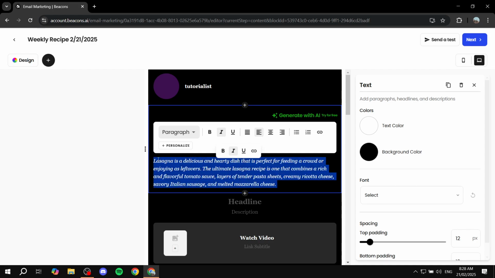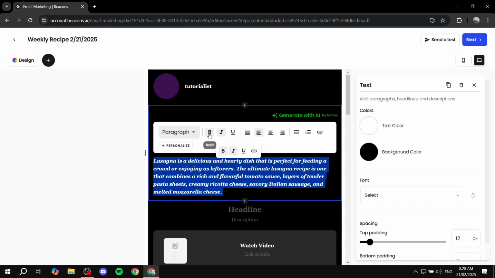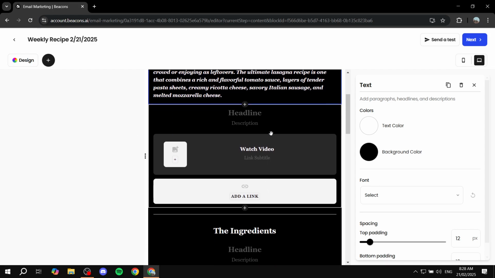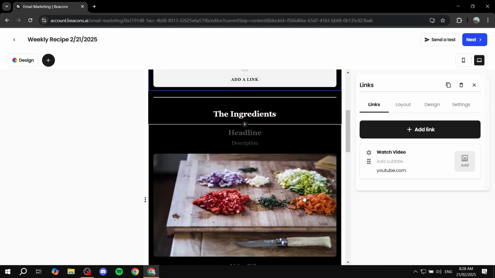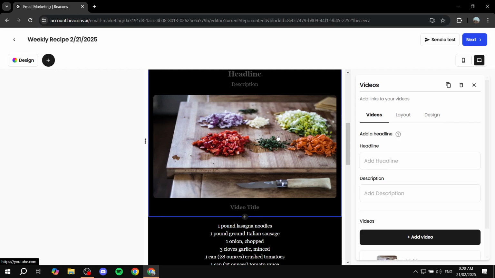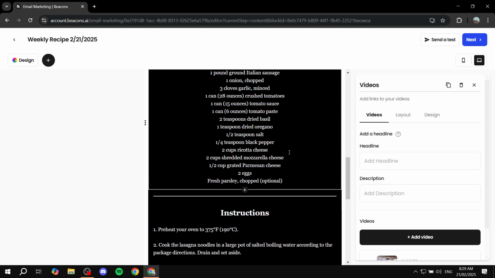You can feel free to highlight the text, and you can see a toolbar here on top, with which you can make text bold, which is highlighted. You can make it italics, underline. So if you're familiar with any other platform for email marketing, it does have these same features. As you can see, you can even add links to specific words to make them clickable, and you can feel free to change the font, and all of these things are basically available to you. Now in here, we can just move on to the rest of these elements and basically just adjust them accordingly if it's an image or a video or whatever it may be.